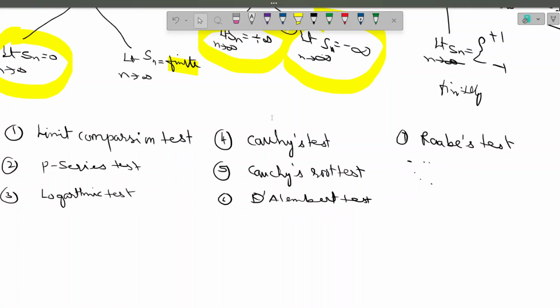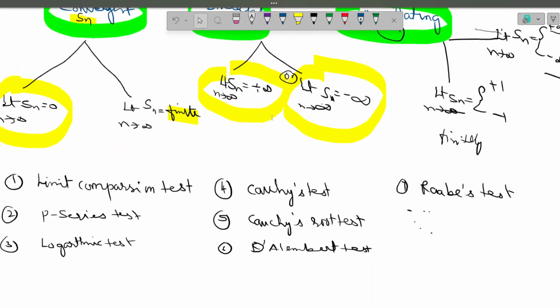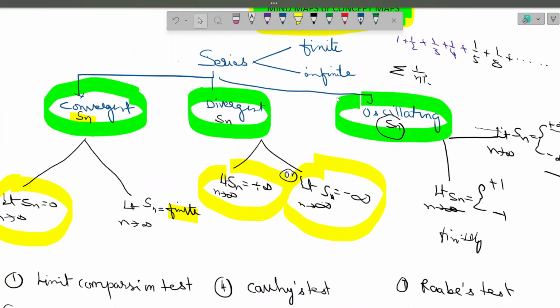And one more thing, a series can't be convergent and divergent both at a time. It has to converge, or it has to diverge, or otherwise it has to oscillate. There is no constant series here. It never converges. It is constant everywhere, the same terms are repeated. So we take the partial sum and test the partial sum, then conclude our result, convergent or divergent.